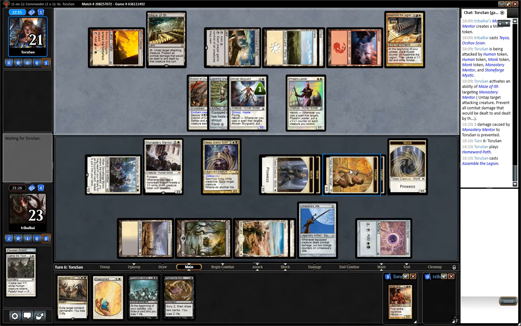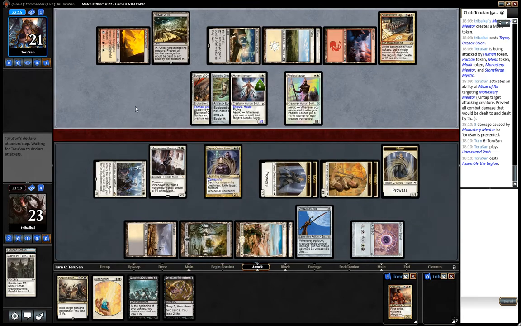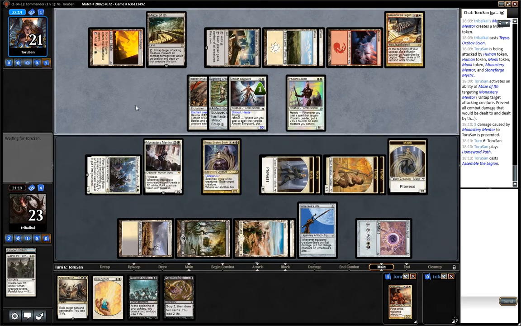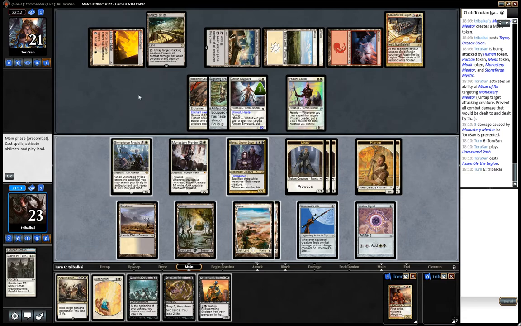Assemble the Legion, very good. Yeah, so we can put the Jitte on a 1/1 token, and then our opponent has to choose between more damage or a Jitte being on the battlefield, an active one. Our opponent is holding back a blocker now. And Assemble the Legion is the type of card that gets out of control very quickly. Luckily we have Disenchant for that. I think we want to try and get into a land here.